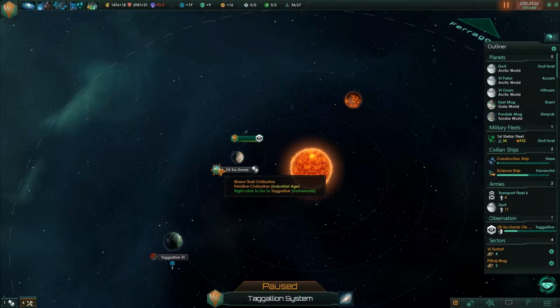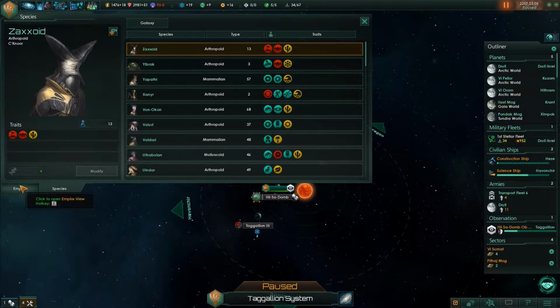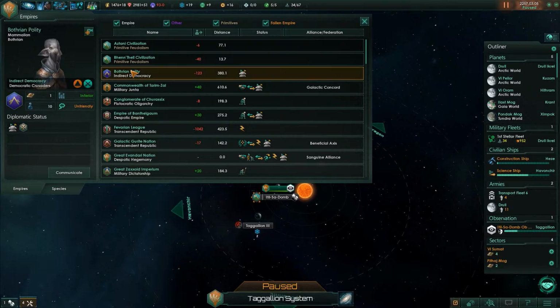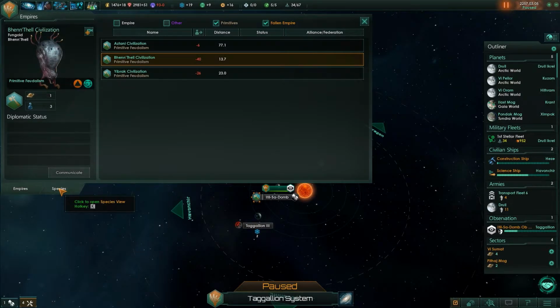Sometimes it's a little difficult to find what you're looking for. We're looking for the Benthel civilization. Okay, Benthel. We're only looking for primitives. There we go, Benthel. Ooh, little bug creatures. Alright. Cool. Slow breeders. Interesting stuff.